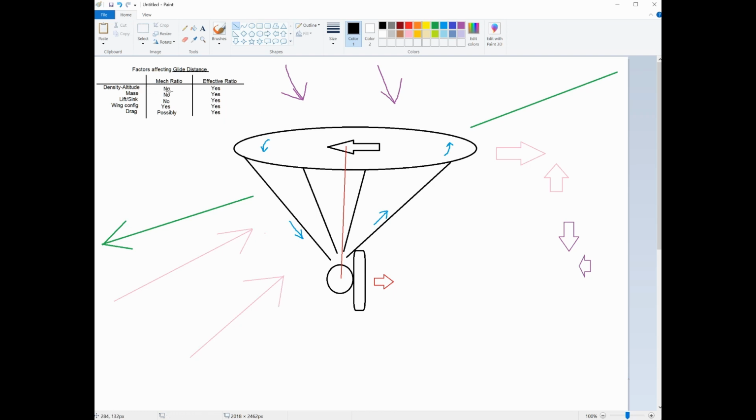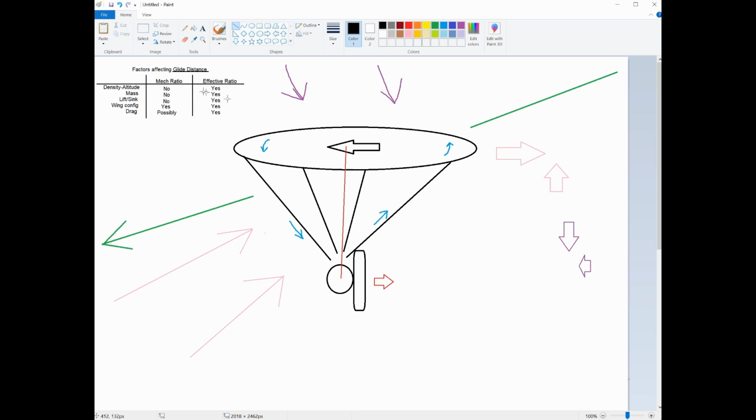So density altitude makes you go faster and penetrate through wind and go farther. Mass, but there's upsides and downsides. So let's not conclude if it's a good or bad thing. Does it affect it or does it not? So we'll have to look at if that's a good thing or bad thing. So yes, density altitude would change your speed, faster or slower, beneficial or not. The mass of the paramotor pilot in this kit would change the ground speed, which would impact glide distance, given there are wind conditions. In laboratory conditions, it does not.